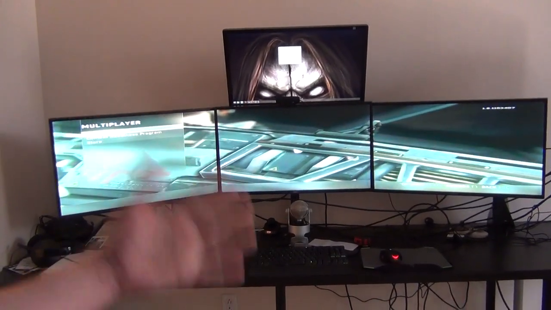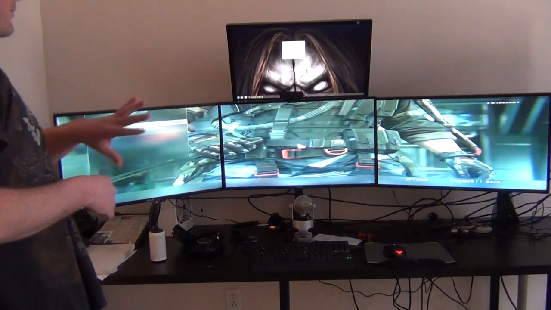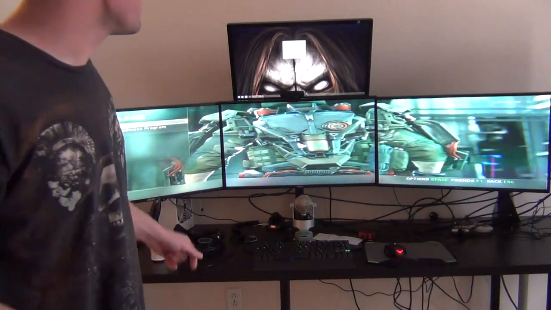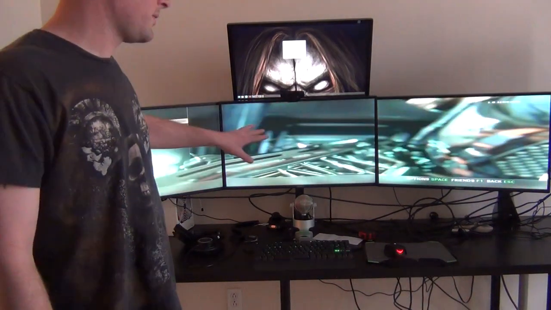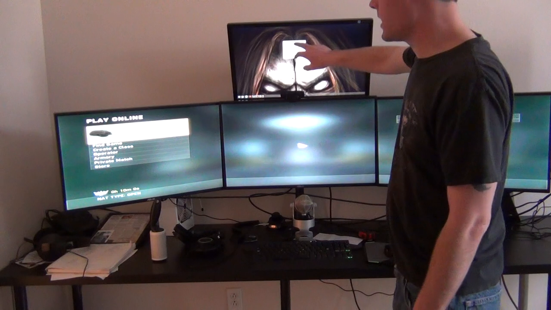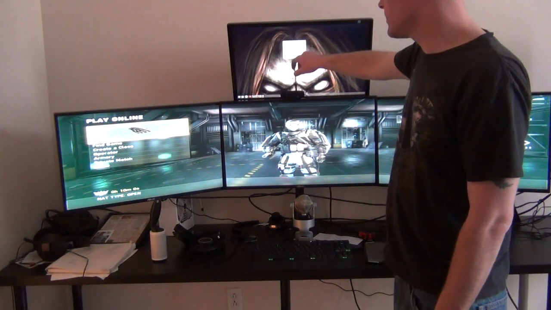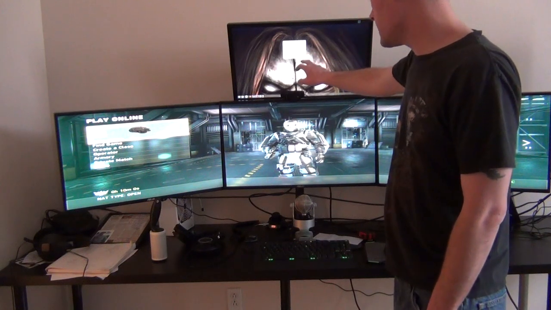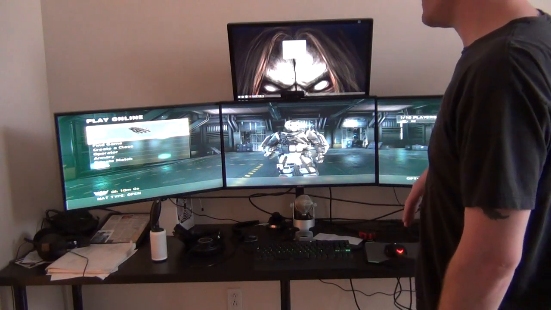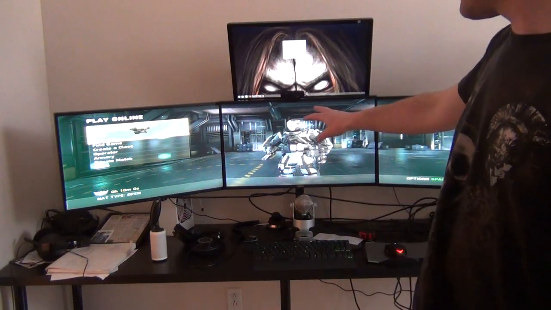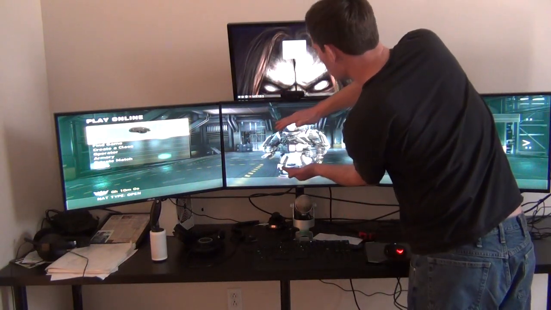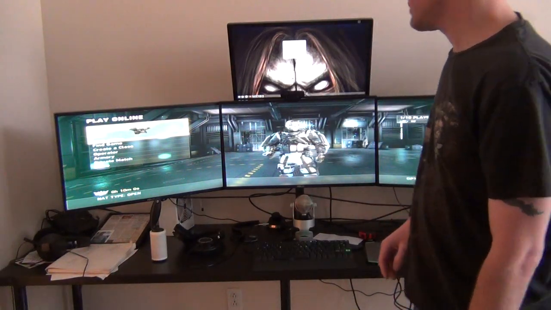Now with this, they didn't really bother much with the UI for the main screen or any screen, like the menus and stuff. It's really not important. What's important is having the gameplay set up the way you want. So pretty much you're just going to click play online, and what I did is I actually have this program running on the top monitor so I can see the status: game running, yes; fix enabled, yes; and then it has the base address. So I'm sure this program's working with this extra display monitor that I have, which is quite nice, I have to say. As you can tell, my character isn't squished like before. My character was actually like that big and then like that wide because of the aspect ratio.